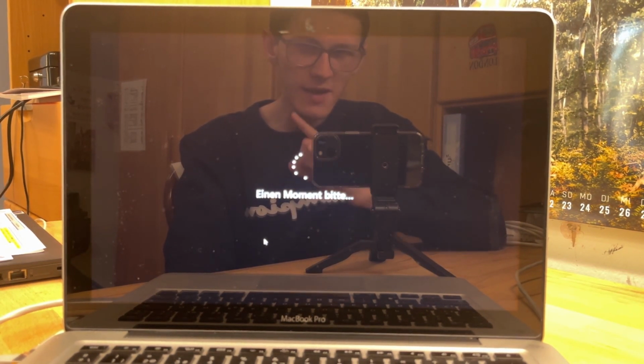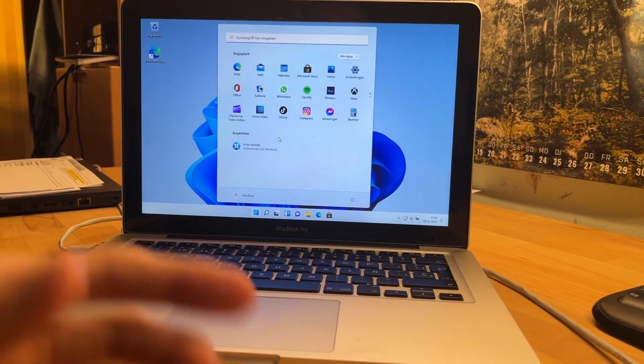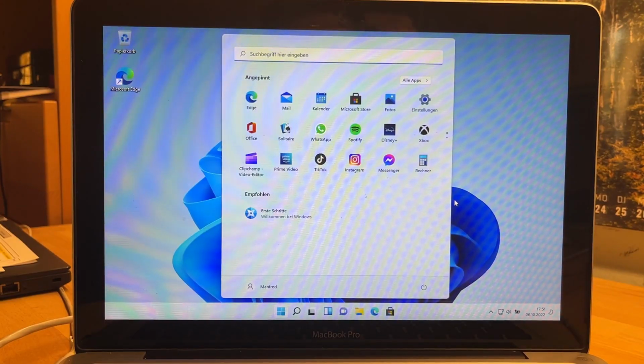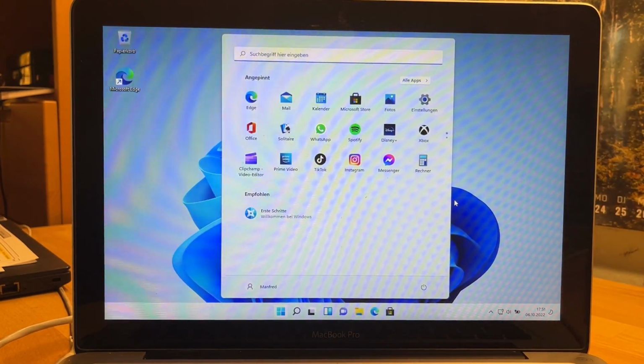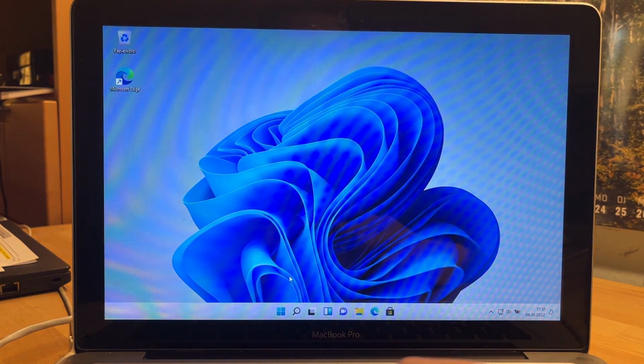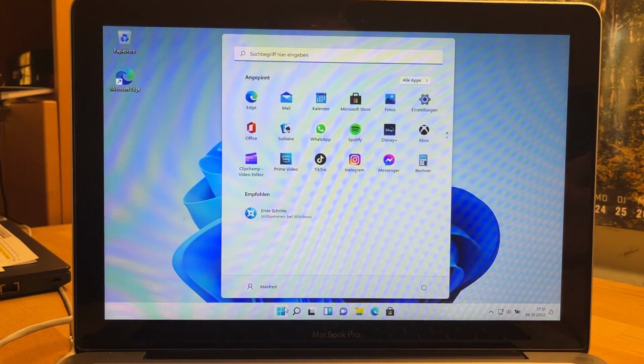And I think the bypass worked, because until now we weren't bombarded with "create a Microsoft account now" or something. So that might work. And what do you know? We got Windows 11 running on our 2011 MacBook Pro. So after this reboot, it booted right here into this desktop with the correct resolution. I haven't done anything yet, so it's a first for me too. But so far, Ethernet works, Wi-Fi doesn't work.